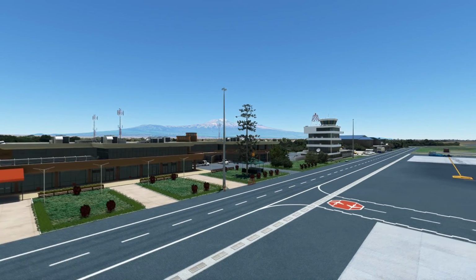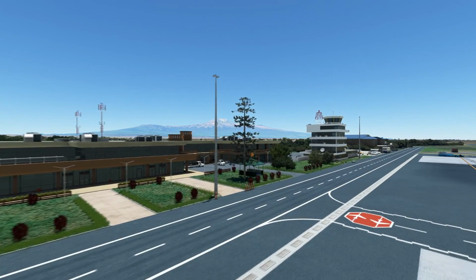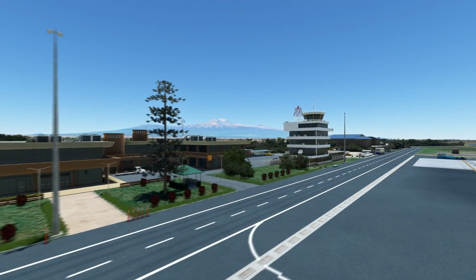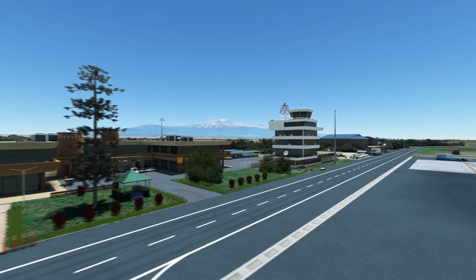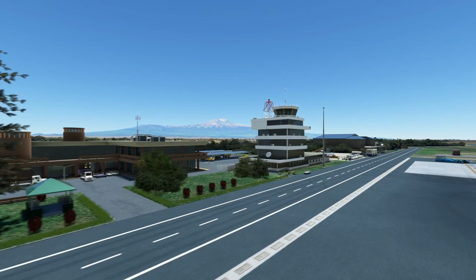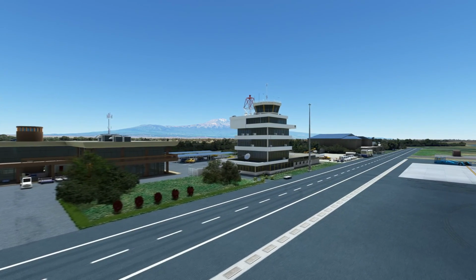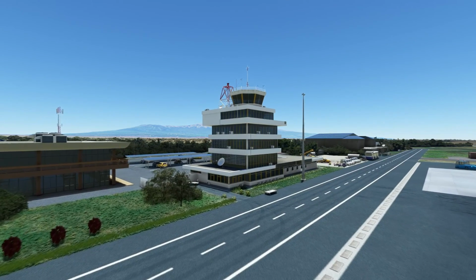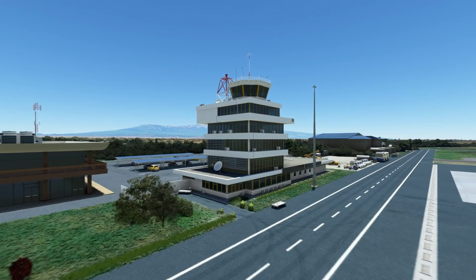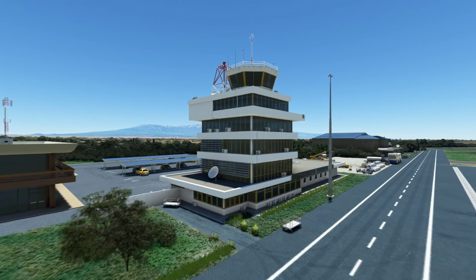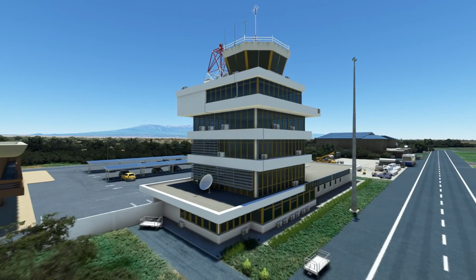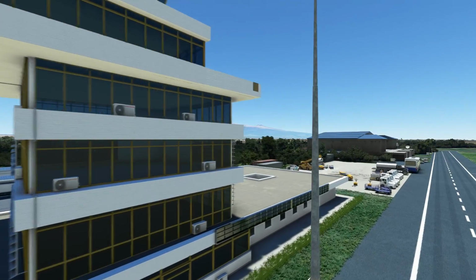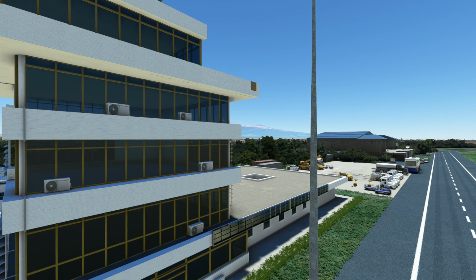Look, it's lovely, beautiful detail, and you can see inside the building too. It's been beautifully modelled. To be honest, one of the nicest modelled buildings I've seen. Here's the control tower. Not much in the way of internal development in the main building here, although you can see inside. It's modelled to a level where you can see inside, so you can see the structures there.